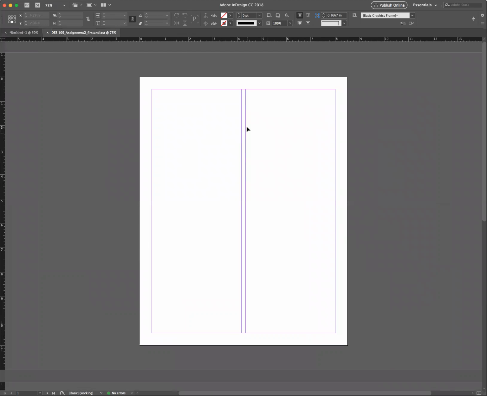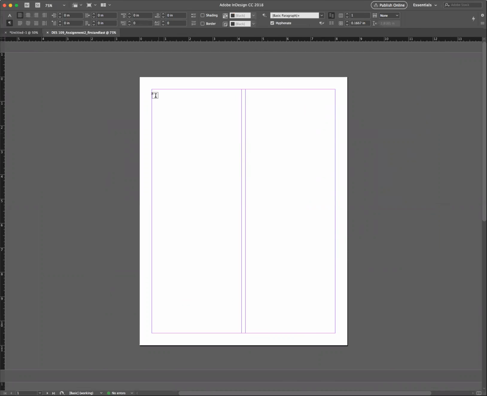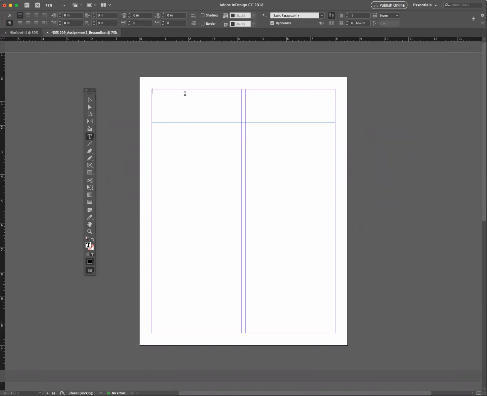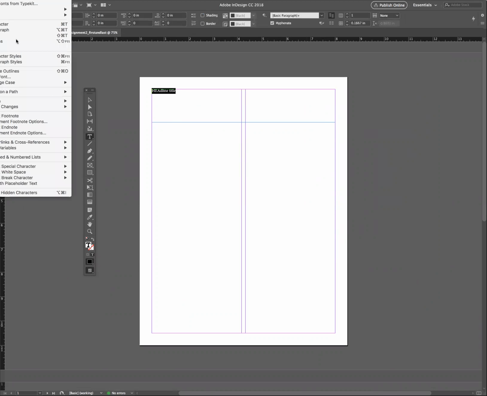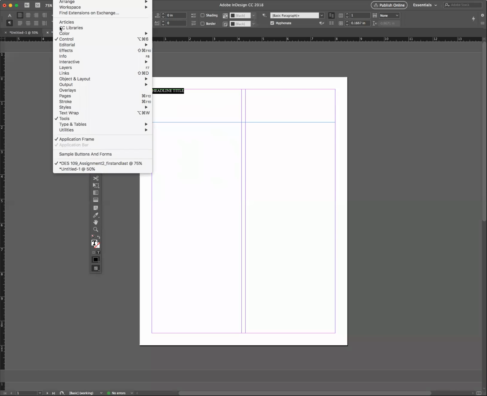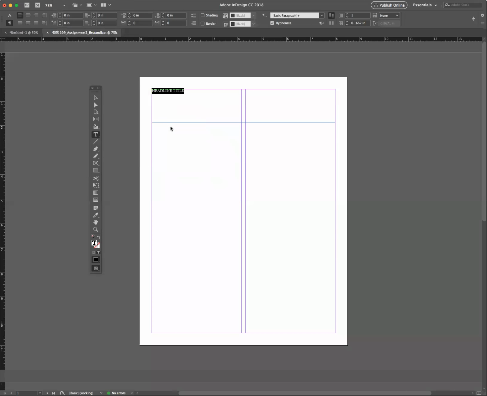All right, so first things first, you're going to need a headline. This is where you're going to grab your type tool, and at the top, because it's following the laws of hierarchy, we want this to be the largest element on the page. So this is headline title here, and then you can format your type however you'd like. I'm going to change the case to all uppercase, and then I'm going to go to Window, type in Tables, and click on Character.